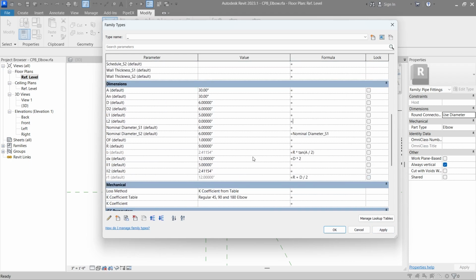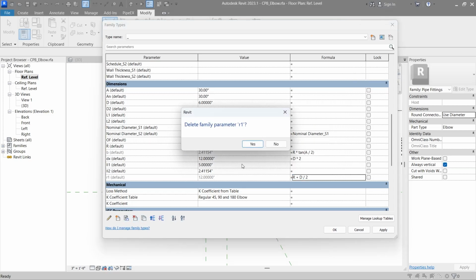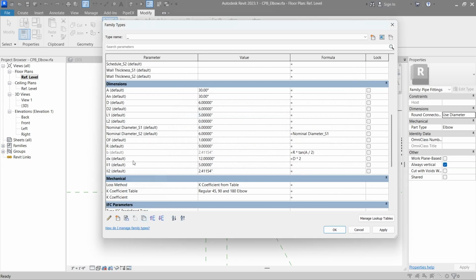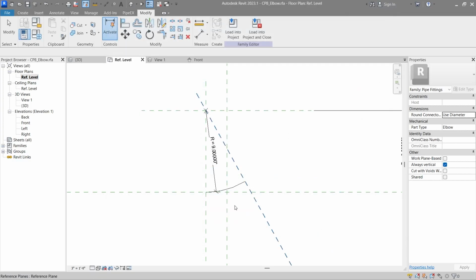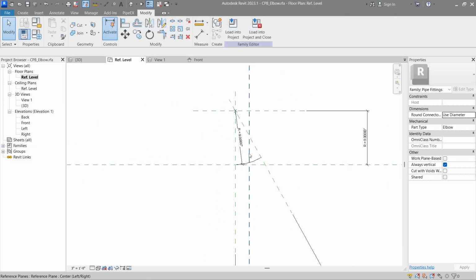So let's start to create the geometry. I'm going to clean it up a bit, just to show you the whole process. Yeah, I think this should be sufficient. So, what do I have here?